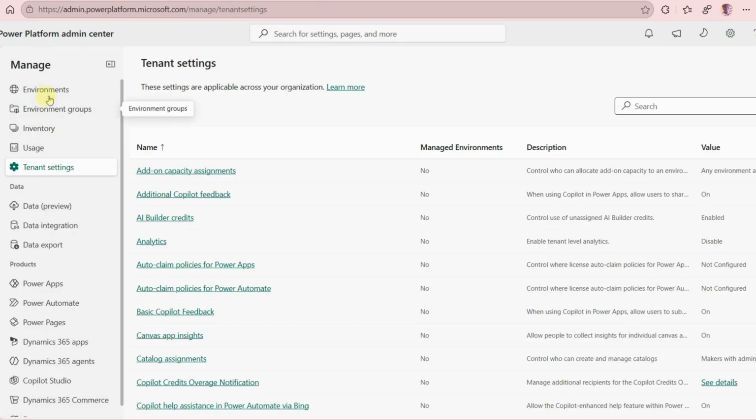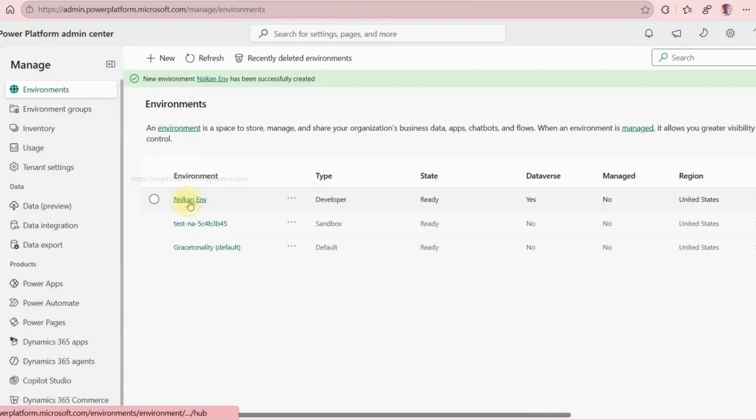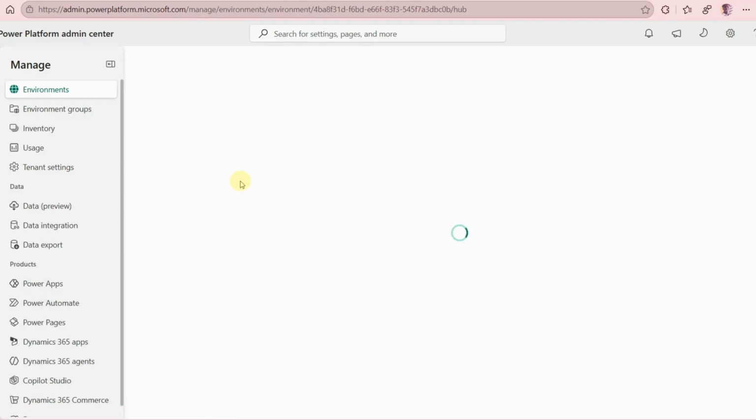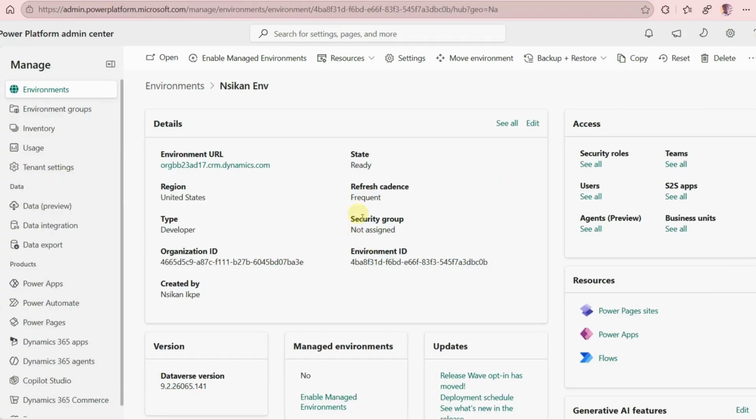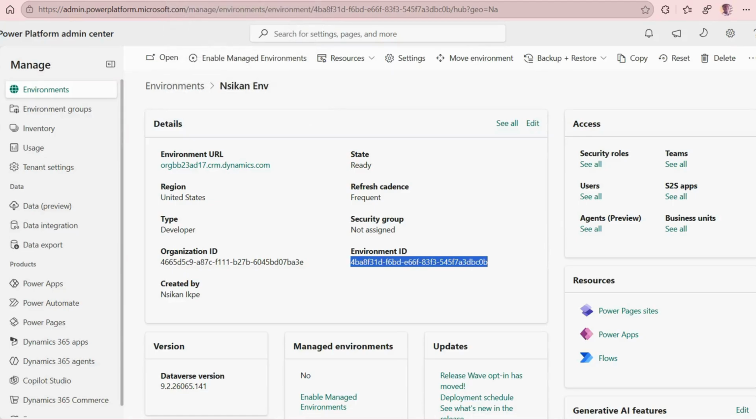Okay, let's get back to our environment. This is the environment I want to use. So where's my environment ID? This is the environment ID. I copy this. If you check, currently it's using a different environment ID.